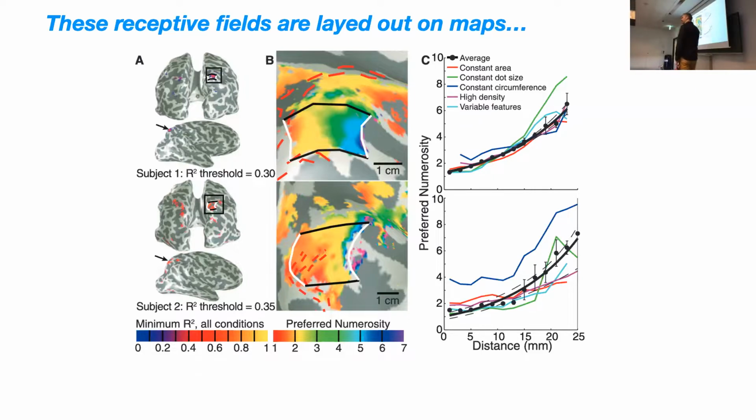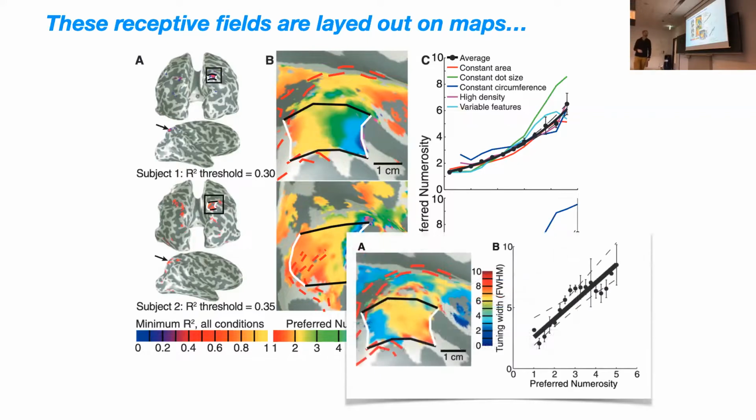So by appreciating the single voxel's response and trying to explain it with a simple model, what they've been able to find is a pattern, not of brain responses, but a pattern of brain organization. Right? So it really has been able to shed more light on how the brain is organized.